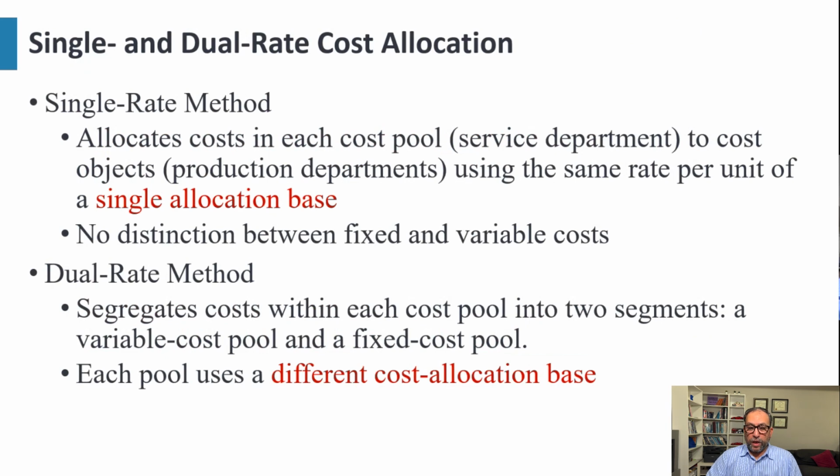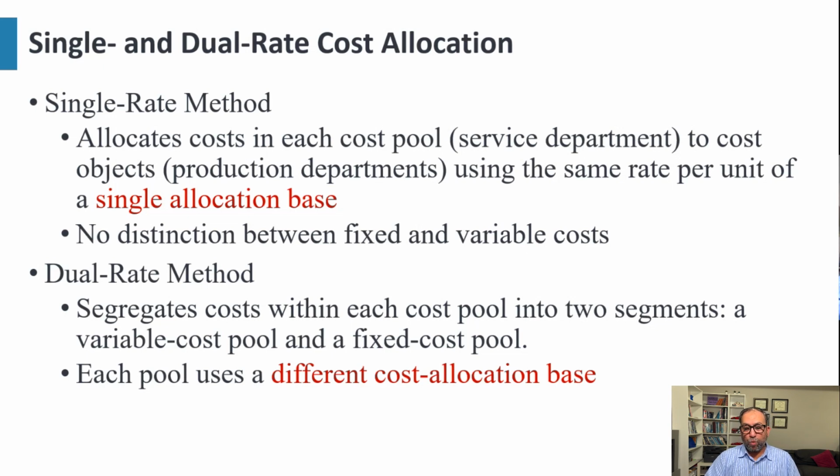Now, as I mentioned, there are two ways that we can allocate the cost of these service departments, because the service departments are not revenue generating departments, because they are not adding value to the product, but they are adding value to the customers as well. But when we sell the product, the revenue we are generating is considered in every organization to be the production department's achievement. So how can we allocate the cost of these departments to the product or the production department?